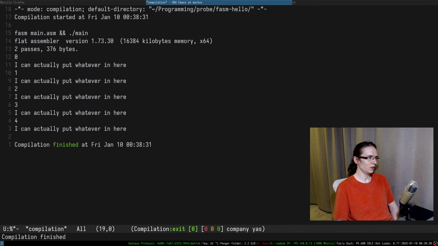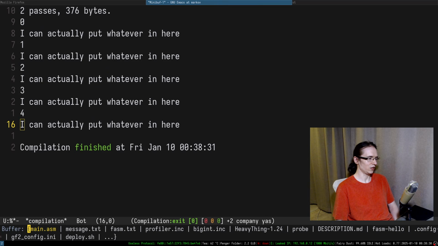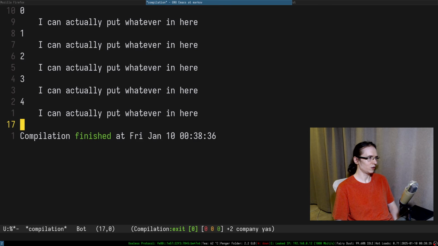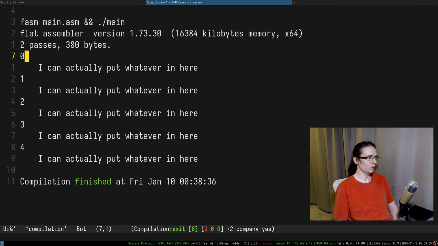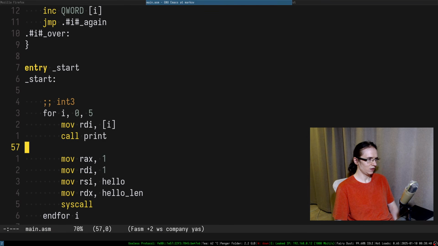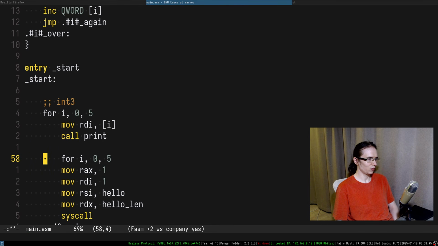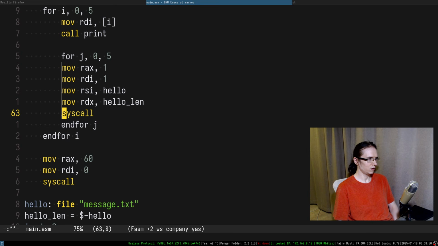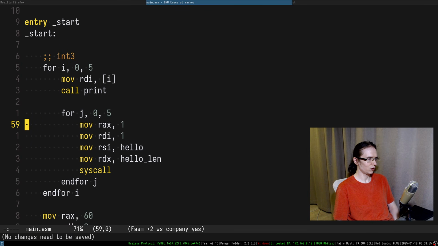Yeah, and here are all these things, so I can put this kind of stuff in here. Yeah, there we go. So 0, I can do that, and I can even nest this entire thing just by doing something like J and for J, and then just do something like that.